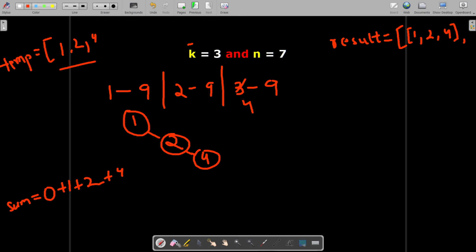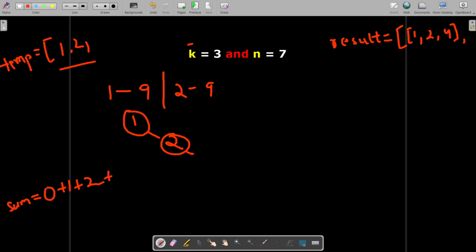And we'll backtrack and check if there is some other possible answer or not. Right. So we'll check with 5. Likewise, we'll check with 6, then 7, then 8, then 9. Right. And then we'll backtrack and move to the second DFS call.